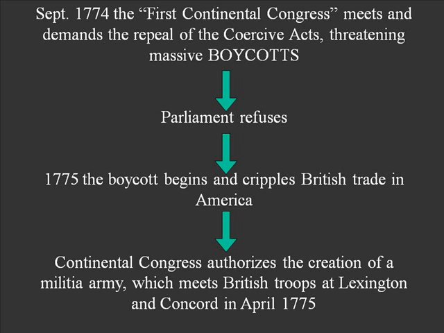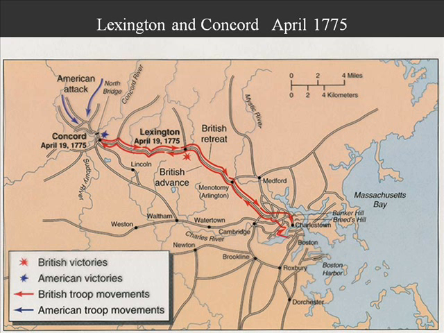And parts of those militias in Massachusetts, just outside Boston, will have a couple of run-ins with the official British Army in the area, and they will start shooting at each other. So that's the first so-called battles at Lexington and Concord. So this has been, again, 12 years of back and forth, demands, giving in, counter demands. It's run the gamut. And this is where they start really fighting on the battlefield. Does that make sense?